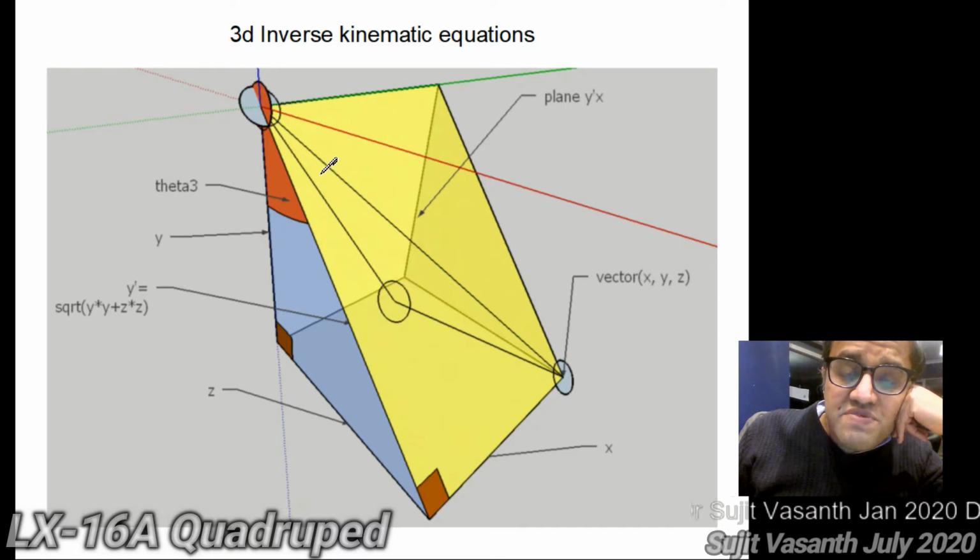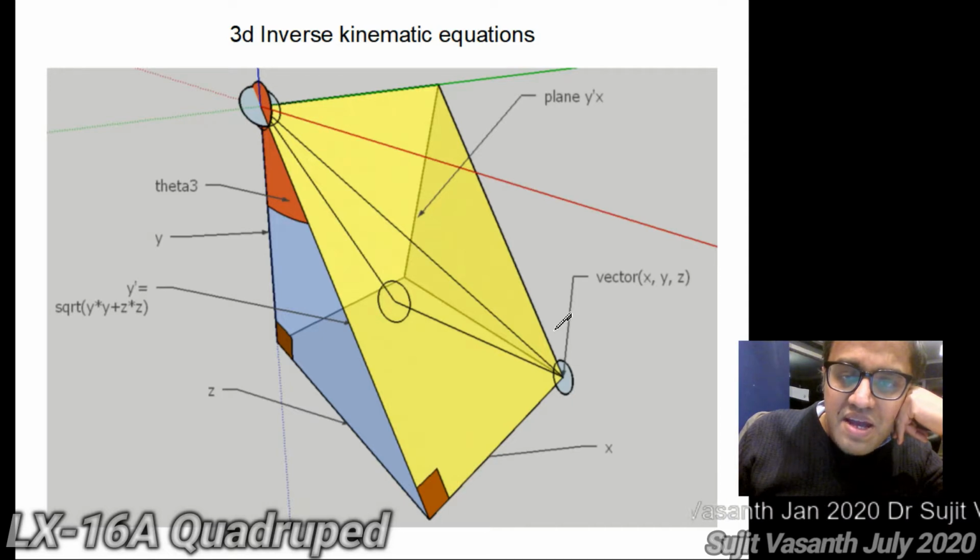Next, what you can do is, instead of just using a two-dimensional plane, you can project this two-dimensional plane into a three-dimensional plane offset by an angle theta 3, which would equate to having a hip joint here, a knee joint here, and a foot here, which represents the black circle in the original example.